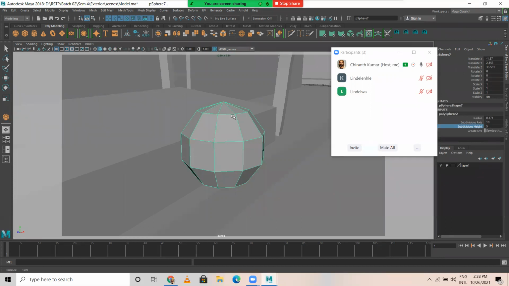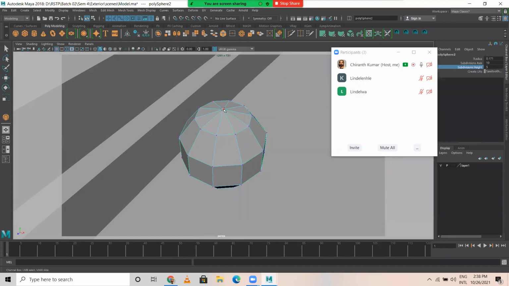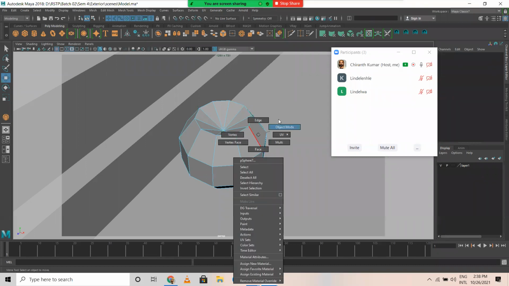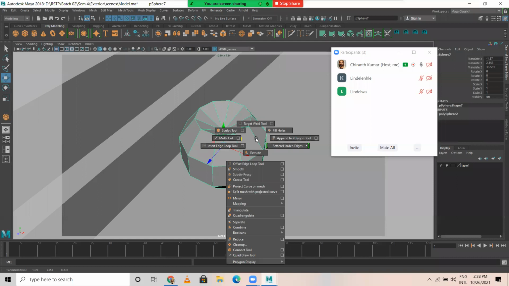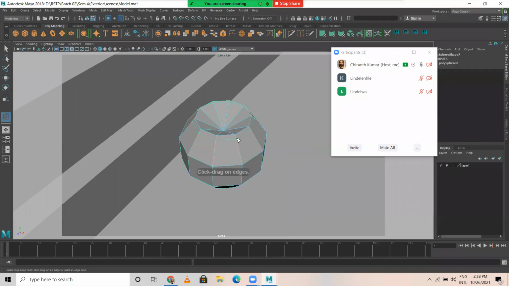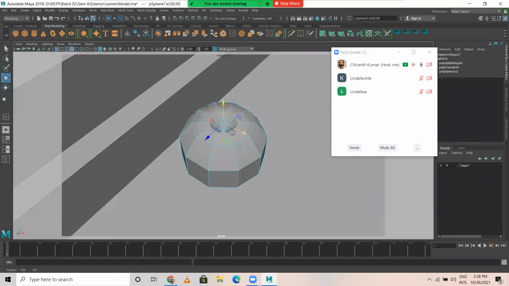Okay, then let's say I select this vertex and place it here. I'll add an edge loop here, then double click on this edge loop and make this smaller, a bit down.